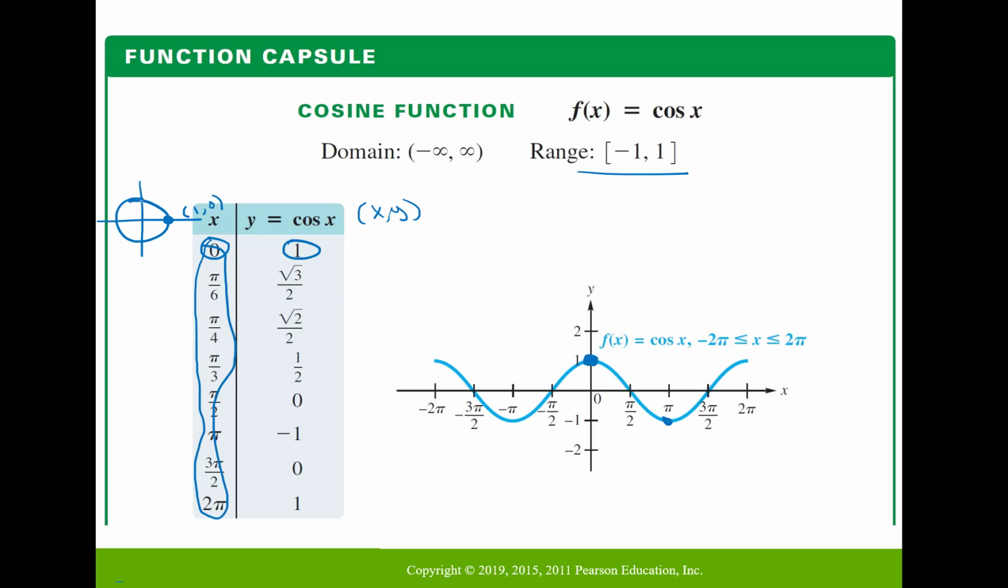And then if we pick pi over 2, at pi over 2 we're at the coordinate 0 comma 1, and so cosine is 0 there, so we would be right here on the x-axis. All the points in between, we can plot by plugging in the different angle values or arc length values, and then we get this cosine wave. So we have this shape here, and this is one period, and then it could repeat and have a second period. Over here is a period on the left, and that's our cosine wave.